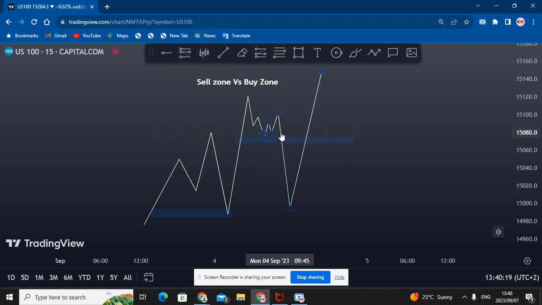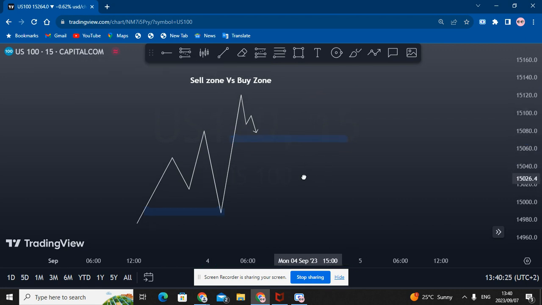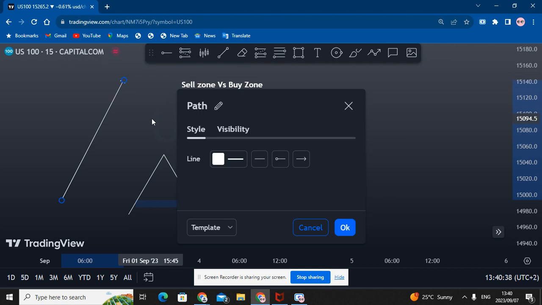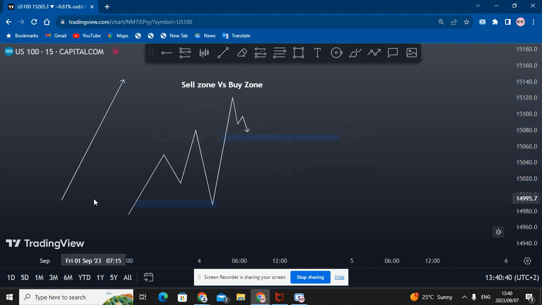So when the market brings something like this, what you should do is understand whether your order block is in your buy zone or your sell zone. Now remember, guys, we're dealing with an uptrend. The market is going up, so we are only interested in taking long-term buys and short-term sells.